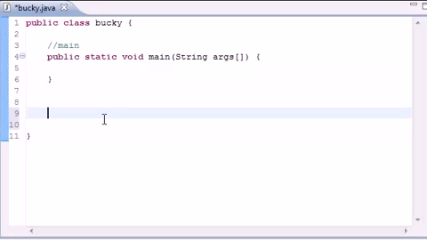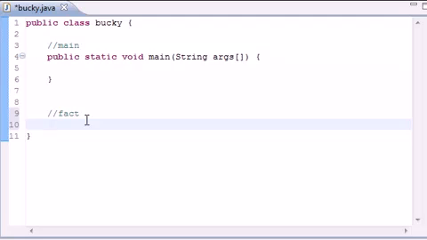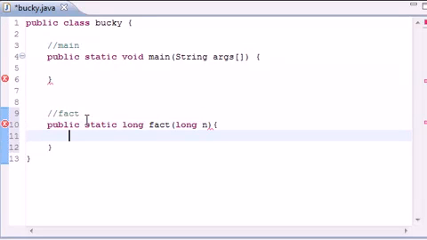Let's go ahead and write a method displaying what recursion is. I'm outside my main method here. So here's my main, and I'm making a new method right here, and I'm going to name it public static long fact, and it's going to take a number as its parameter. You can see why a method calling itself would be useful in this case, because you don't really know what number they're going to enter to begin with.